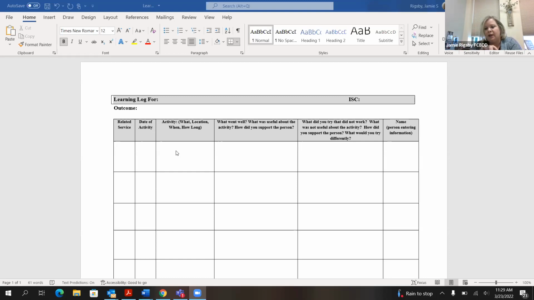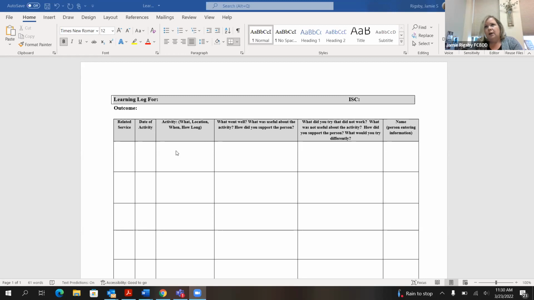And every time you complete an action step, you document what that looked like on a learning log or something like it. It doesn't necessarily have to be progressive. It can be whenever they're completed. Anytime an action step is worked on or is complete, you would add that to the learning log. It could be anything, not only your action steps, but that's how you show that you are working on the outcome and what you're doing to get that person there. How are they doing with it? Where are they at in the process? What's the end result? That kind of thing.